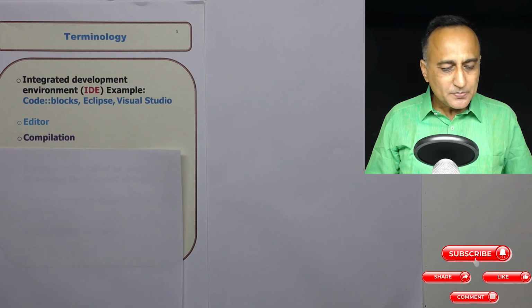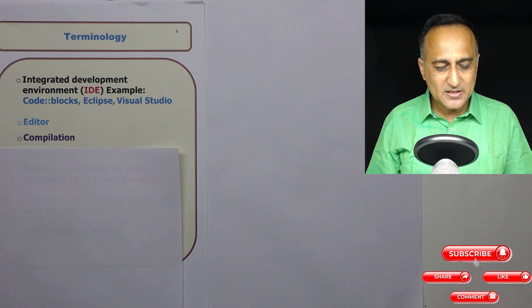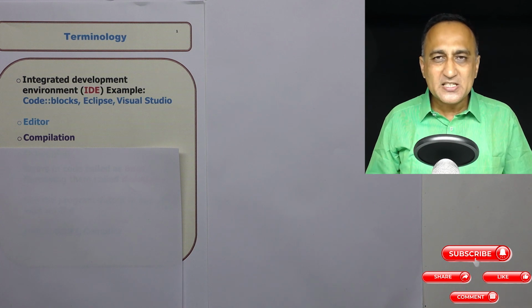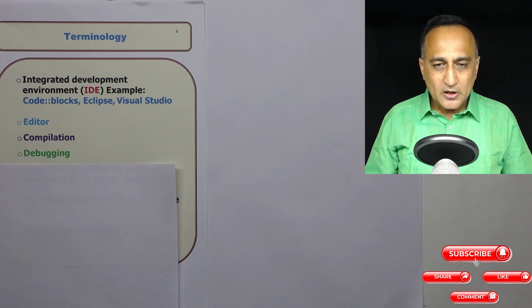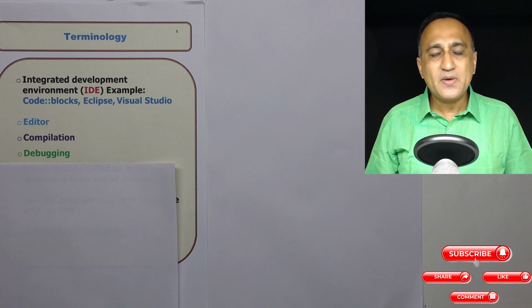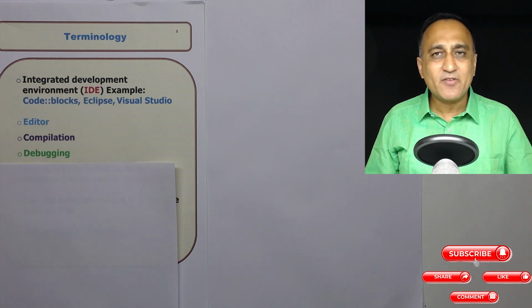Then the next thing is, you need to compile your code from a high level language to an object code, because machine level language is the only code your computer really understands. So the compilation facility is provided within this IDE. By pressing one or two shortcut keys, you can compile your code without having to go out of the integrated development environment. Now it is almost impossible that you will be writing big programs without making any errors. Errors in programs are known as bugs. The process of removing these errors is known as debugging. In order to remove the errors in the code, debugging support is provided within the integrated development environment.